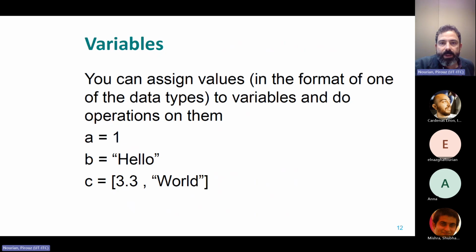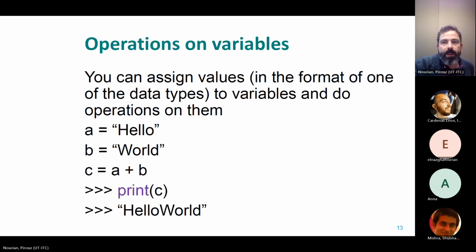And you can refer to the items within these kinds of collection variables with the index numbers or addresses, which always start from 0. Always keep that in mind. And assigning a value to things in programming is always done with an equality sign in most programming languages. That confuses people a little because this equality is not about checking equality, it's about assignment of a value to a variable. If you want to check equality, then you use 2 equality signs in Python, like in most other programming languages.